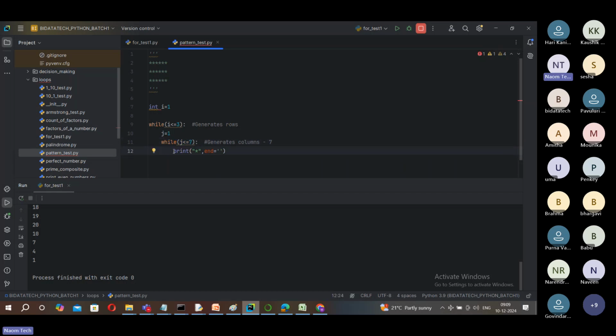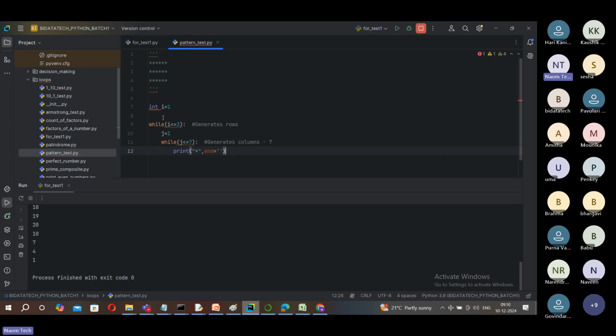And every time it iterates, I don't want to print value by value, but all my stars should be printed in the same line until this complete inner while has iterated one whole time. You got it, right, friends? To print all your values in the same line, just use this end parameter and set it to space. An empty string should be fine. So we are not yet done.